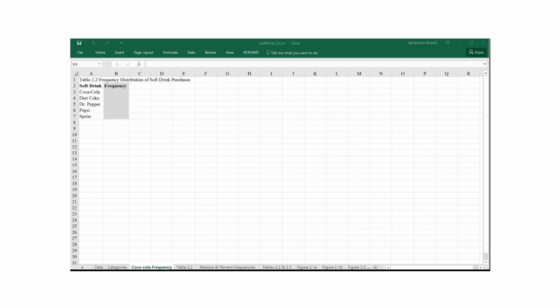I want to count how many purchases of each category of soft drinks there are in my dataset. For that, I'm going to use the function COUNTIF. So the range is over which cells I want to look to count how many times Coca-Cola is listed or has been purchased.